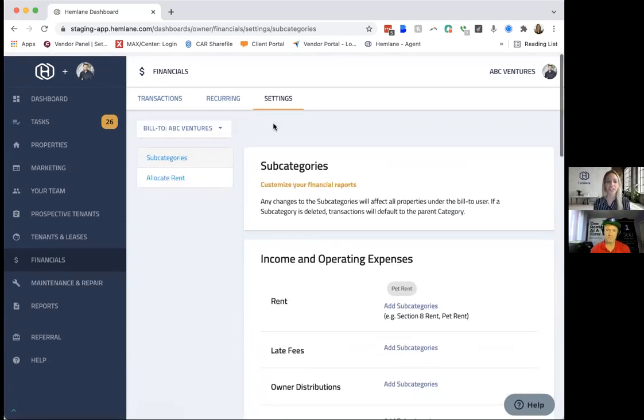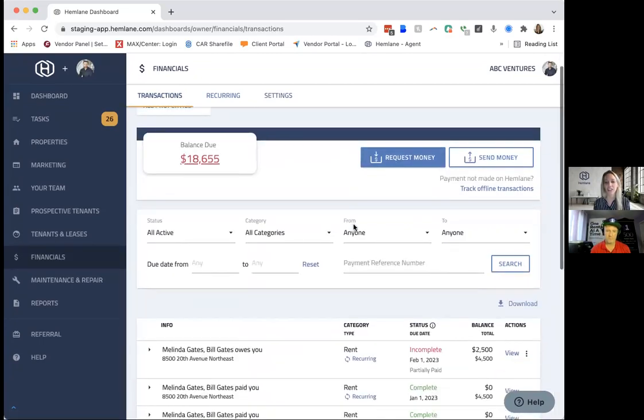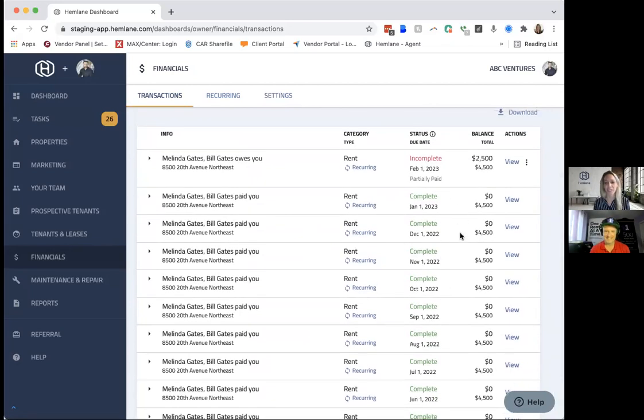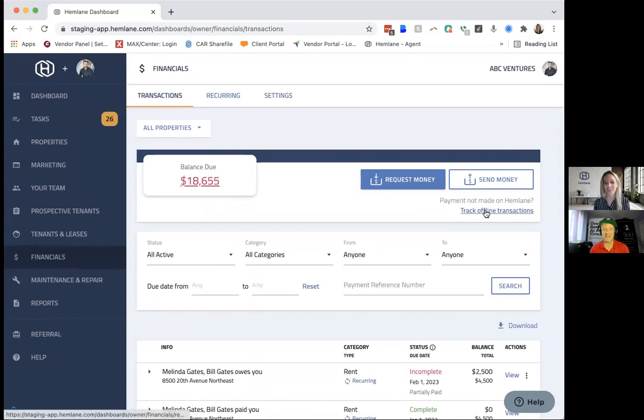However, there are certain things that are offline. And so you can go to under transactions here, and you have here Melinda and Bill here, money they've paid. They've paid for quite some time actually in the system. They've already completed it. They should probably be separated there. Yeah, exactly. Yeah, they're not together anymore. Yeah, exactly. I'll need to update that. You can actually do that under tenants and leases. You can transfer. That's funny.